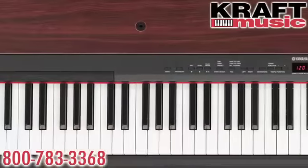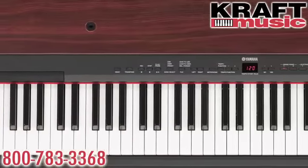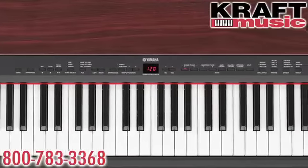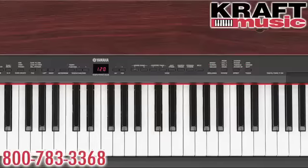You can also split and layer on this piano. A layer is when you're hearing two sounds at the same time. One common layer would be piano and strings. We'll take a listen to that in just a moment.